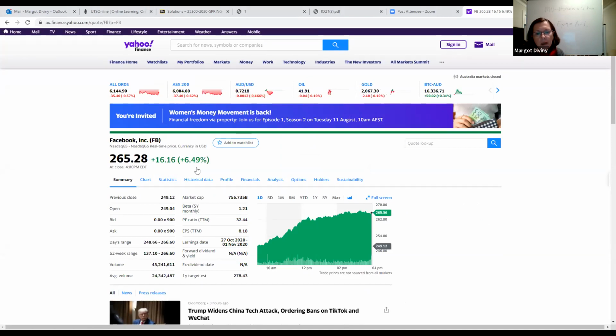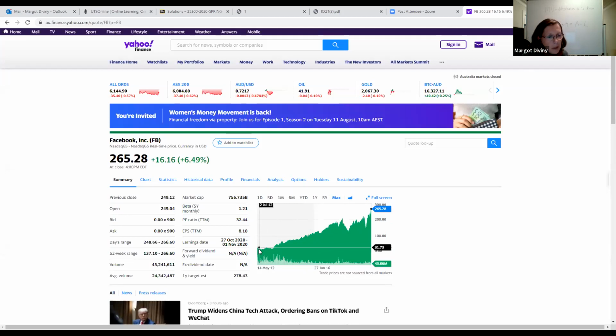All right. Now you can see over here on the graph, this is how it traded yesterday. It opened the day at $249 and it finished up at $265. And it's a great website. You can go back and you can look at it across its life. So since it listed in May 2012, it started life at about $27 a share, and now it's about 10 times that at $265. Okay, so if you'd had some money, or your parents or grandparents had bought you those when you were born, you'd be all very wealthy people by now.